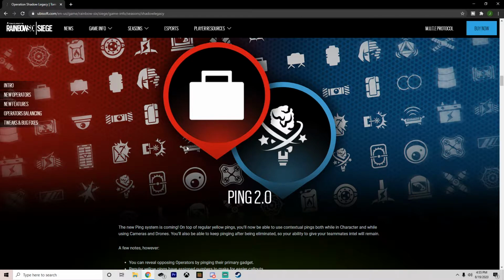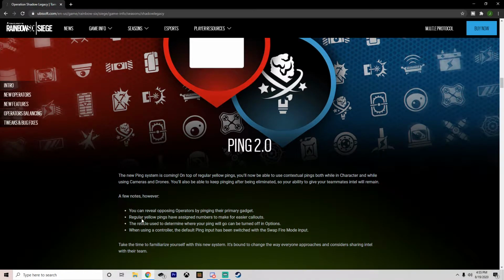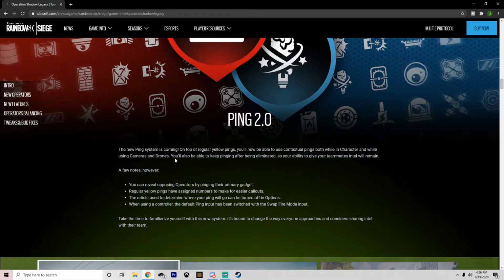Ping 2.0, we kind of covered this in my last video, but there are some new changes that I hadn't seen until I read this. You can reveal the opposing operators by pinging their primary gadget. When you're droning and you scan operators, you can see who they brought. If you see a Jaeger ADS, you can ping that ADS and it will automatically show them on the scoreboard above, showing that there is a Jaeger. So even if you don't know where they are and can't scan them, you can ping their gadget and it will bring them up.